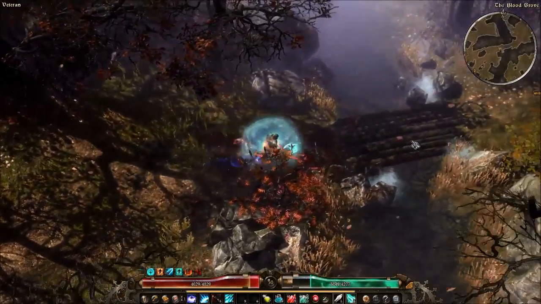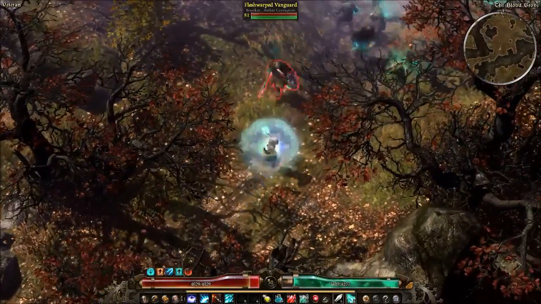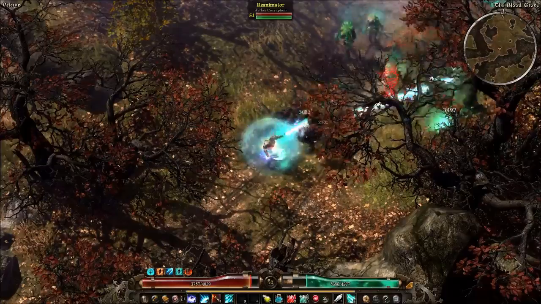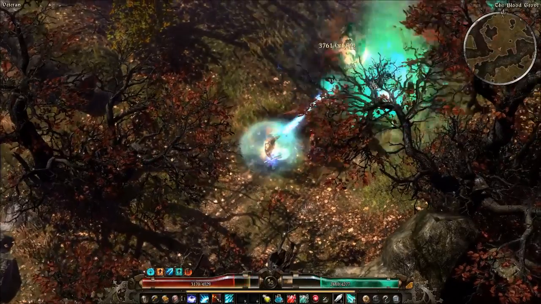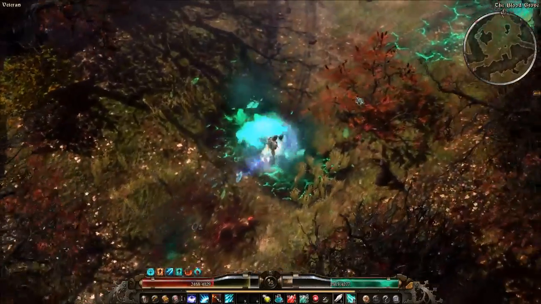Now the only problem with this particular setup is more of my problem, and that's all of my Aether resistance is gone and all of my Chaos resistance is gone. So it's like this little section here, you could actually end up taking a lot of damage if you're not careful.